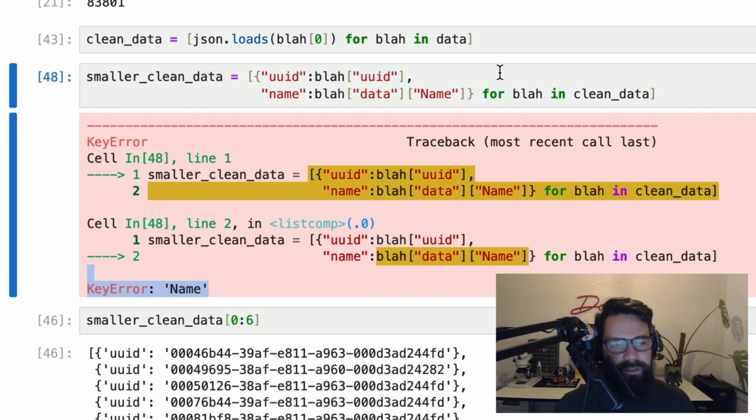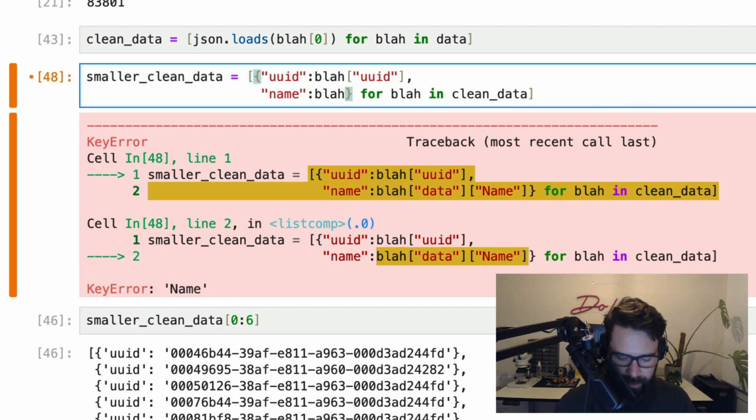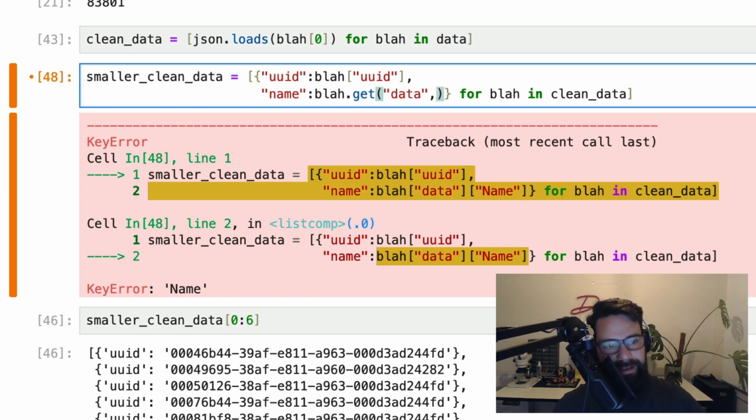So this is where we have to use a dictionary method called get. The get method allows us to ask for a key, and if that key doesn't exist, it can either return none, so nothing, or we can tell it to return something like an empty dictionary, which will make a bit more sense in a moment, so we can then ask for the key again. So what I mean by that is we'll take a few steps back. I've got blah, and from blah, I'm going to say get, and with get, I'm going to get data. Now, if data doesn't exist, I can pass in a second argument, which is what I'm going to return if data's not there.